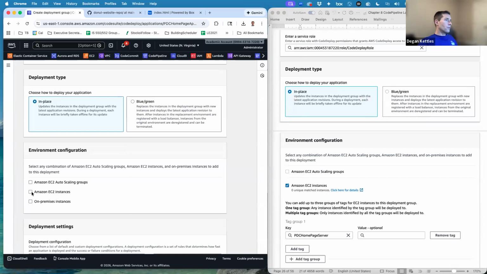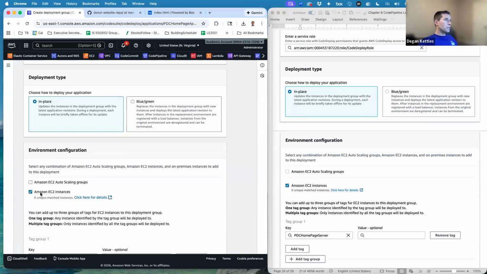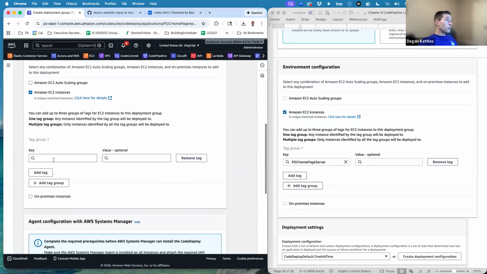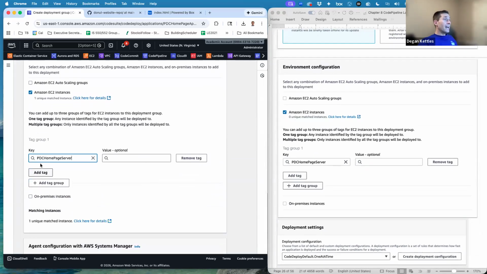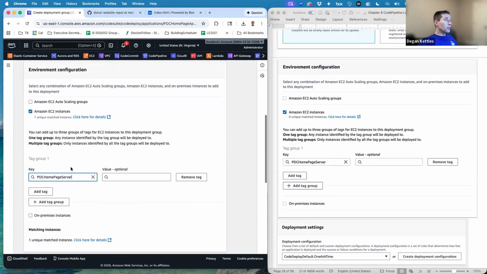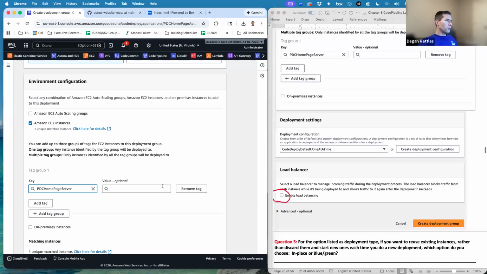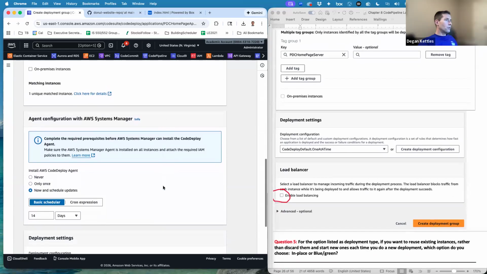Oh, configuration. We're pushing to EC2 instances, and then which ones are we pushing to? The ones that have this key associated with it. So we're creating a connection from CodeDeploy to particular servers in our account. And then we have some deployment settings, how we want to do this.